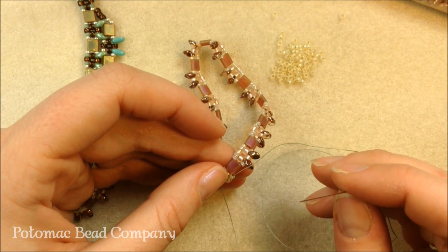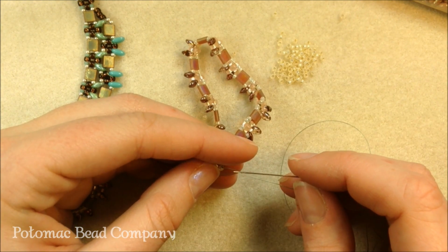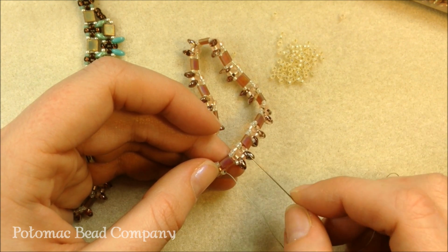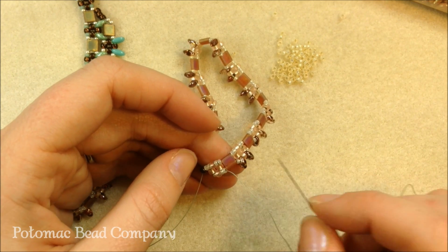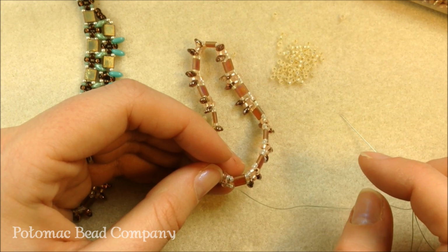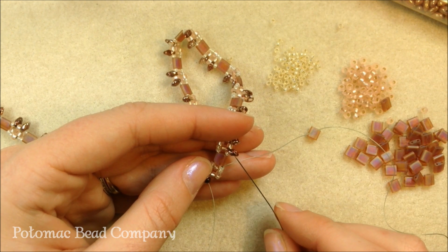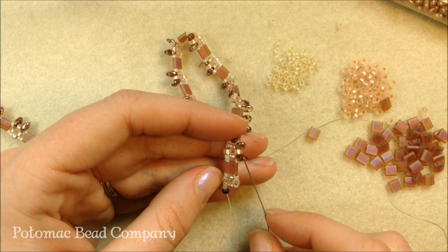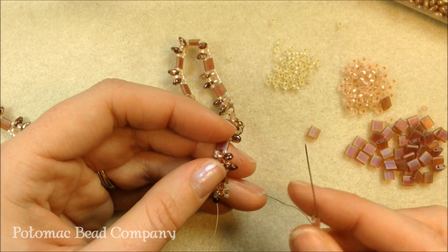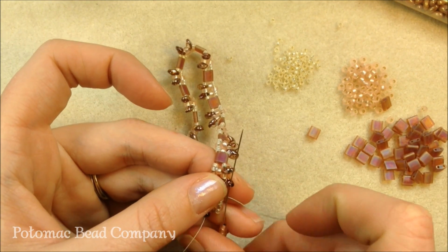My 3rd pass, when I'm adding it, I'm going to be adding another set of my 8-0 beads in the round. I'm also going to be adding my Tila beads as well as some 11-0s. So go ahead and get those in a pile, the Tilas, the 11s, and the 8s. So when you have your beads ready and in a pile, what you're going to do to drop down to this first SuperDuo bead to go through that first hole is pick up 3 of your 8-0 beads, and then you're going to sew through the bottom hole of that last SuperDuo that you put on your project.